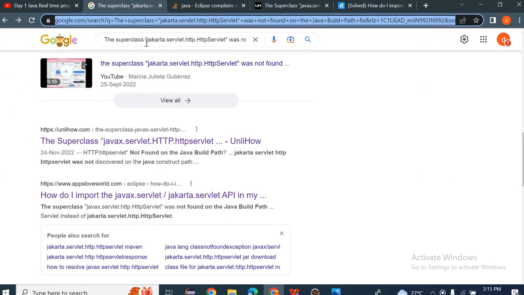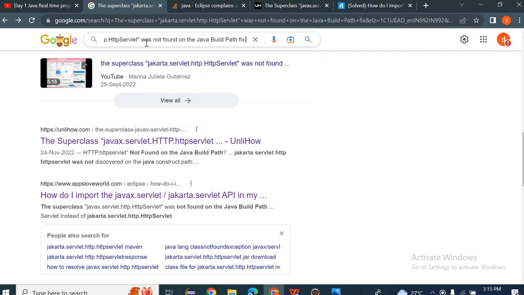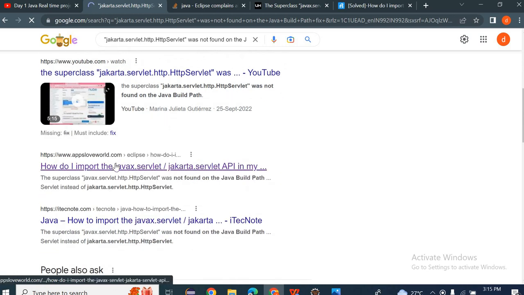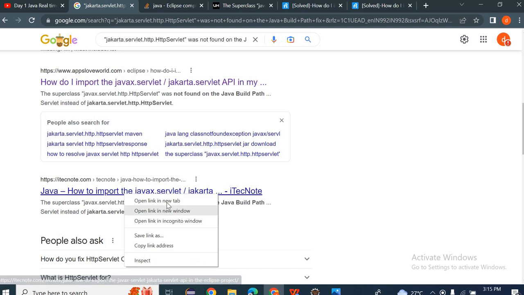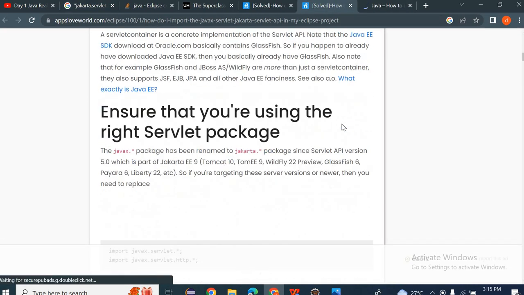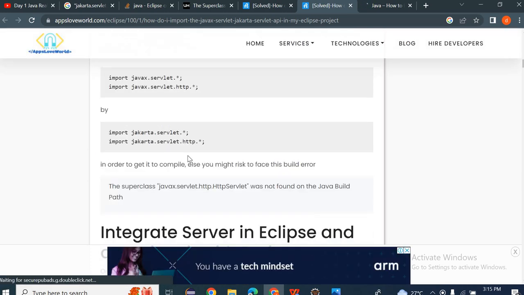So what I'll do is search for the fix. I am searching for a fix first. We can go with a different thread and find the solution. Check out, import this thing.